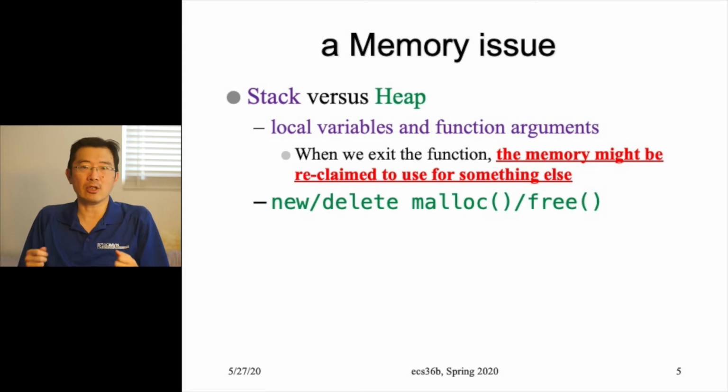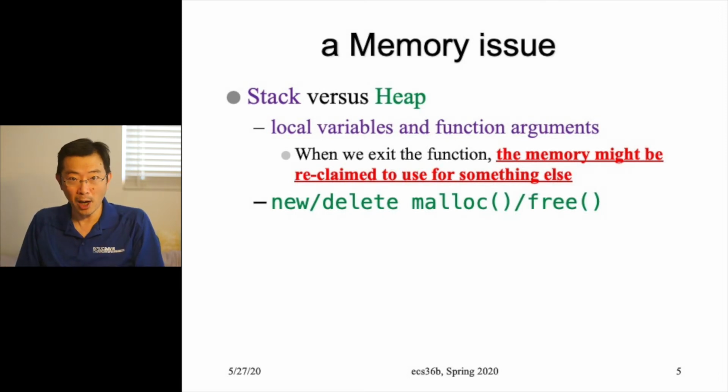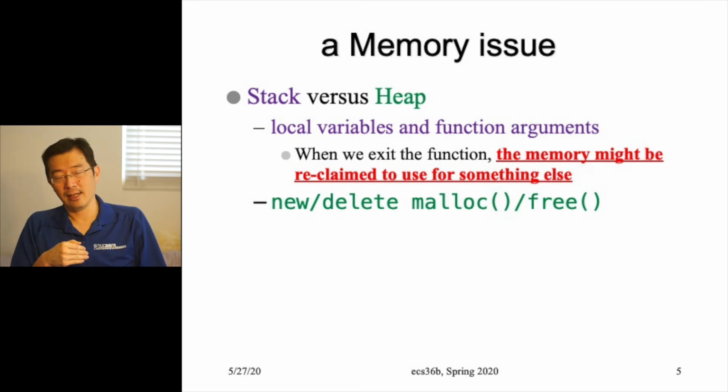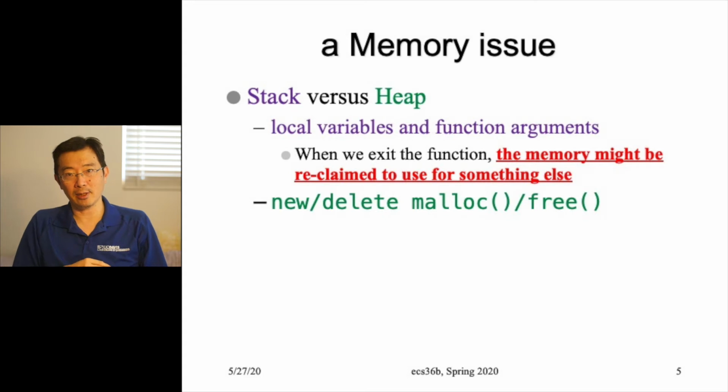So you can imagine if you call a function, you use some local variable, you create very nice memory. When that function exits and the program calls another function, then suddenly the memory is all gone. But you might still keep some pointer somewhere in another part of your program. You try to access that memory, and I'm sorry, because that memory has been reused, it's totally corrupted. And when you try to refer to that memory, you get a segmentation fault.